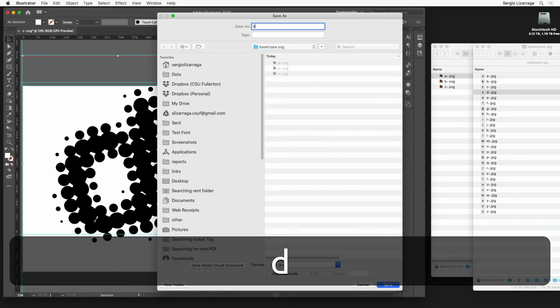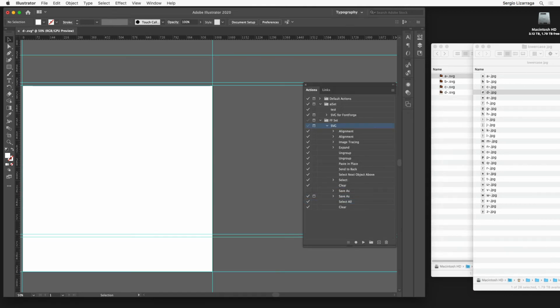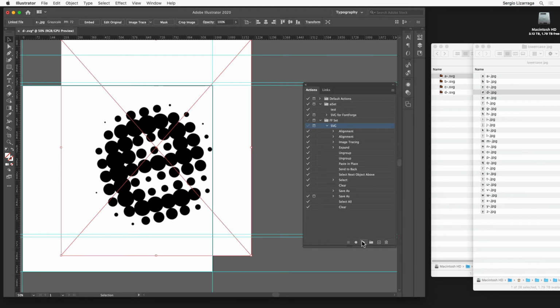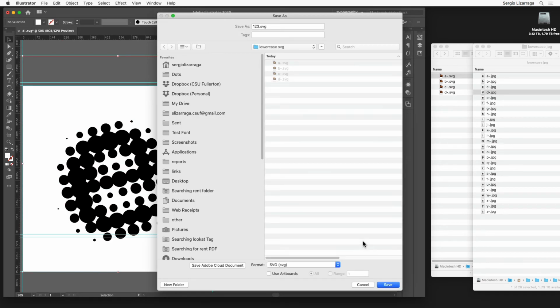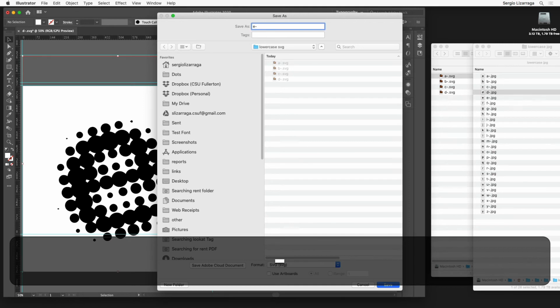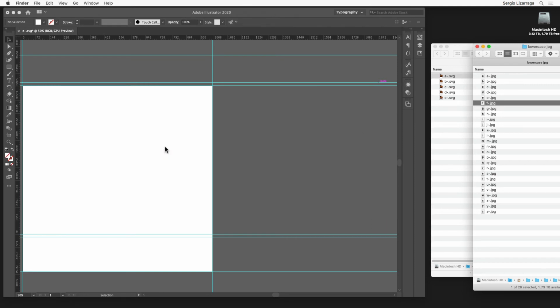So D hyphen, return 2 times, and it's done. And now I just work my way down the line. E hyphen, if I can get up there. E hyphen, return 2 times, and just work my way down the line here.